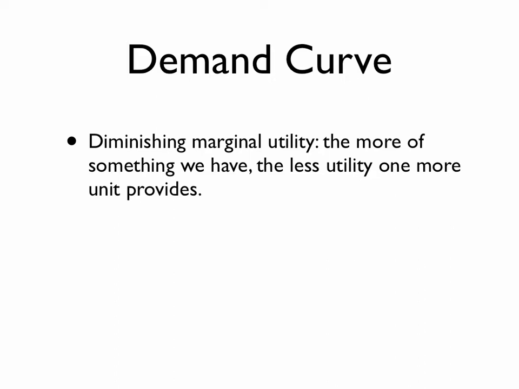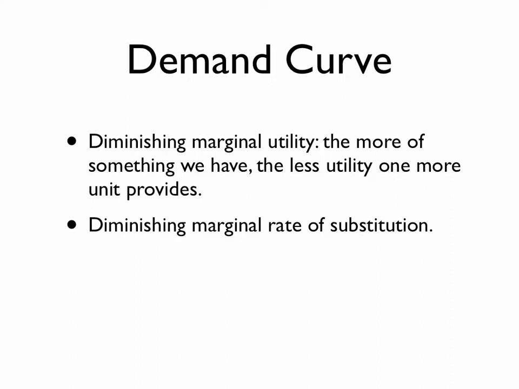I'm willing to pay a whole lot of money for the only bottle of water available in the world, but I'm not willing to pay a lot of money for one additional given all the water we have. Same thing with the NBA player. What this also tells us, and is part of diminishing marginal utility, is what we call diminishing marginal rate of substitution. In order for me to purchase something, I have to give up purchasing something else.